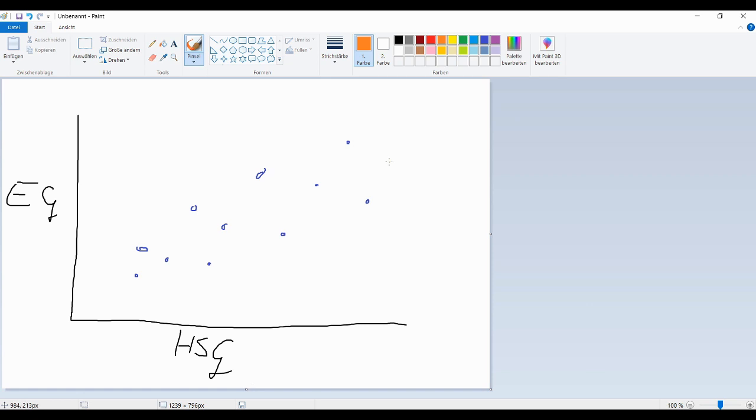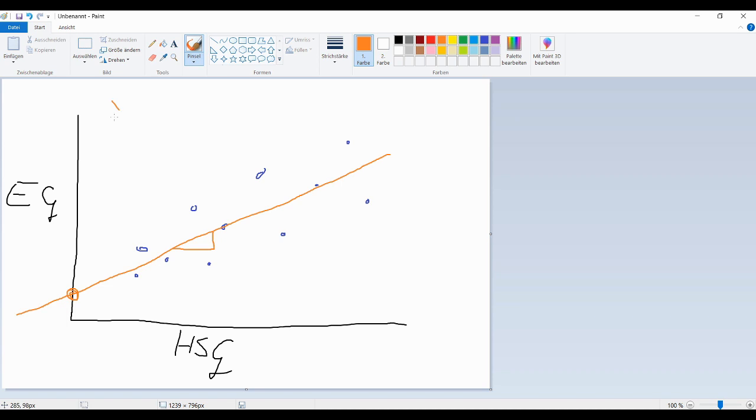So we try to fit a line, which could be something like this. So we minimize the squared distance between the line and the dots. And this line is a linear function with an intercept here and the slope. So how steep is the line?